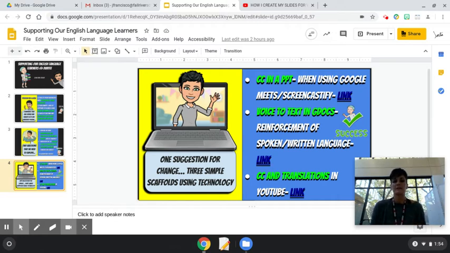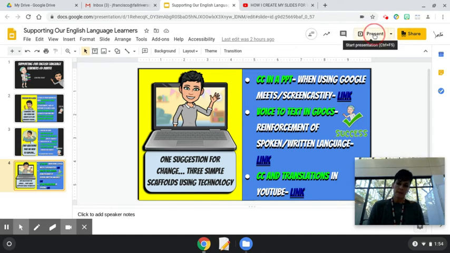So the first thing is CC in a PPT, so closed captioning in a PowerPoint. So many of us work from PowerPoints in Google PowerPoint and love doing that. We have a lot of content built in there. So how can you engage kids using language, specifically content language or explanations, both with the explanations said and written? So if you are in a PowerPoint, just like I am right now, again, I'm going to model what I want to teach you how to do.